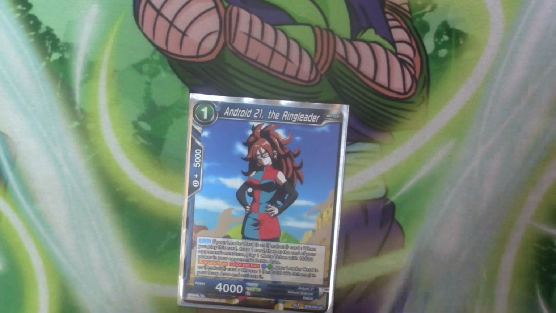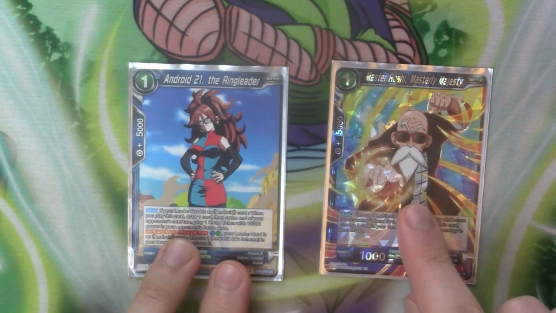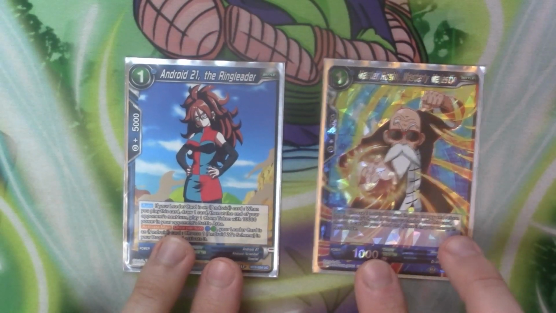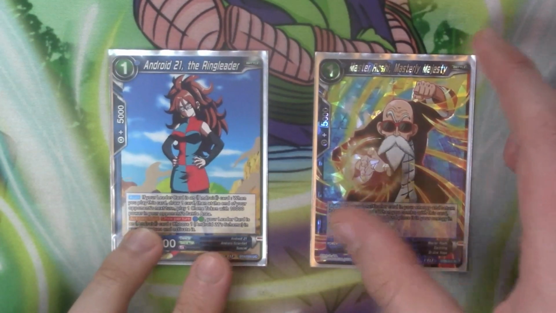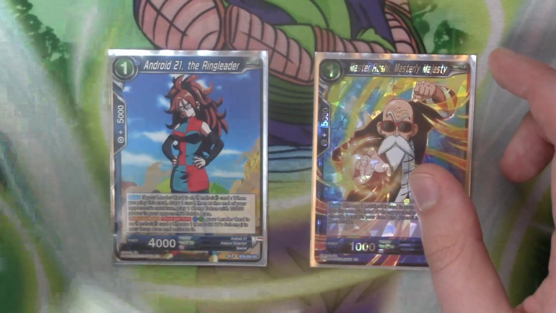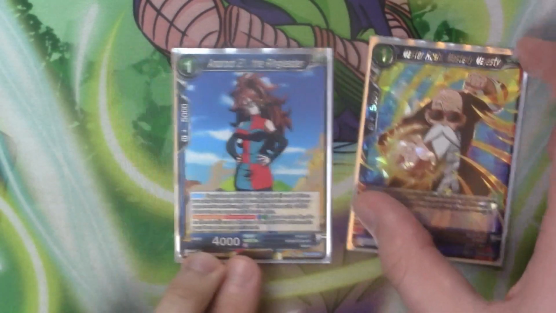And got 1 copy of these cards each, so we've got 21 the Ringleader and Master Roshi, Masterly Majesty. The Roshi is just you choose a multicolored energy, return it to your hand. When you combo with this card, you choose a card from your hand, place it in rest mode. So it's like the Speed Substitution, just as a combo instead.